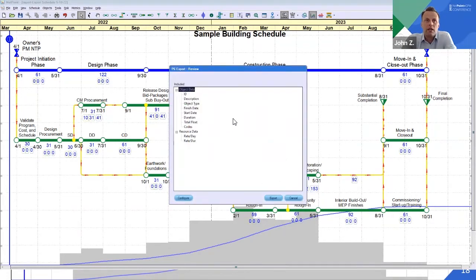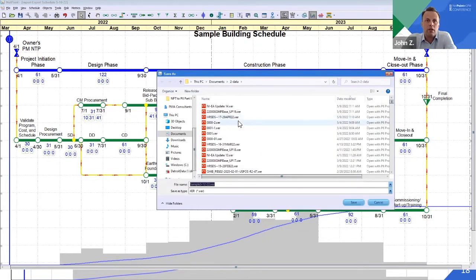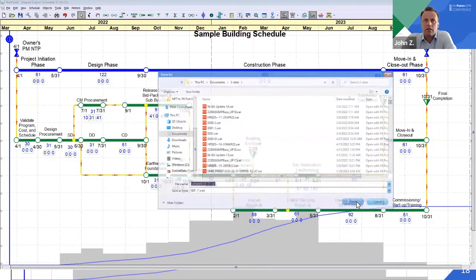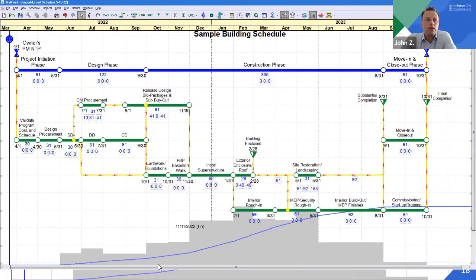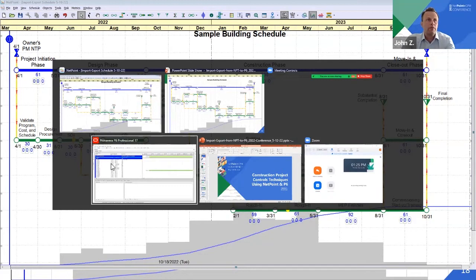Let's say next. This gives you a little bit of data, not particularly useful. Okay, so I'm going to export this, and you can see the name of the XER file is the same thing as the P6 ID, which is fine. I will save it. Quick process. Let me jump over to our friendly P6.